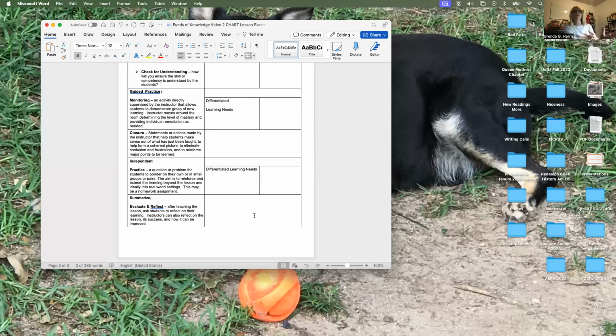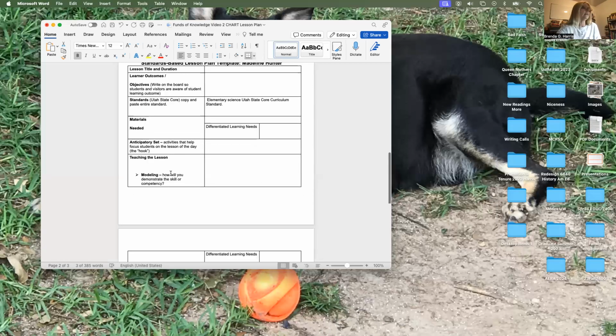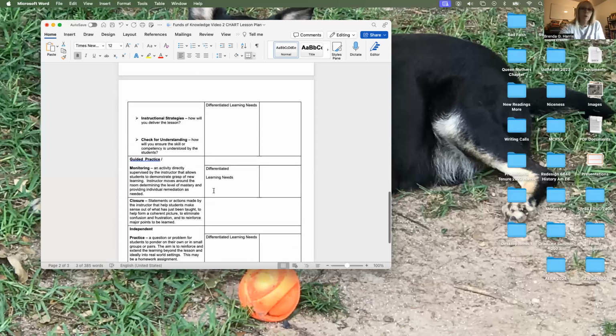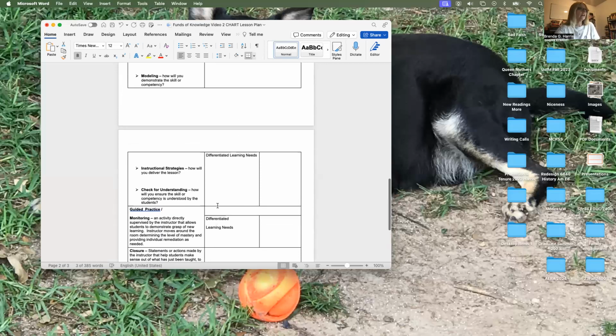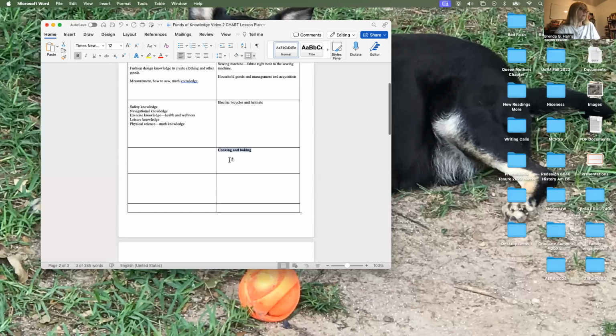It draws from the community knowledge of the learners that you are getting from your chart, and it incorporates the enduring principles of learning. It doesn't have to have all of them, but it should have at least one. Okay, and show me in the lesson plan, like if you are using this cooking knowledge from here.